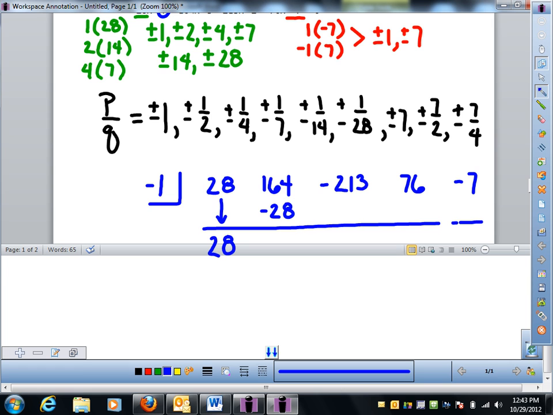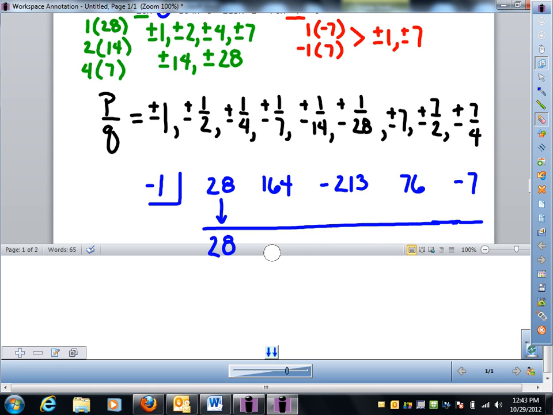Add, and I'll get 6, 136. Multiply, I get negative 136. And I think we can pretty much see at this point it's just going to keep getting bigger. There's no way that I'm going to get it to work out to be all this other stuff that I'd like it to be. So what I can do at this point is just stop. I know negative 1's not going to work, so I'll throw negative 1 out. I'll erase these numbers, and now I'll go through to the next.